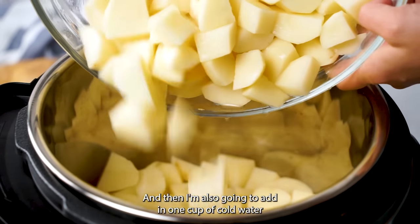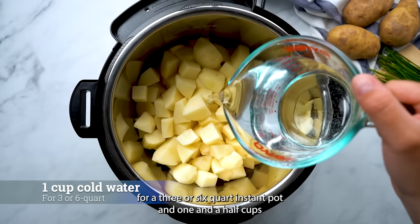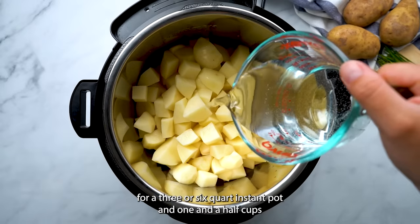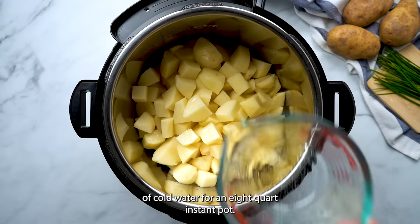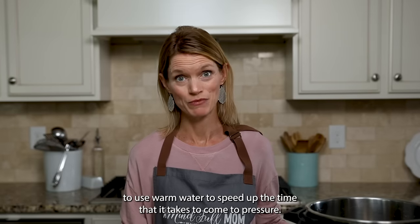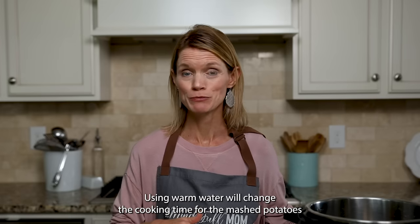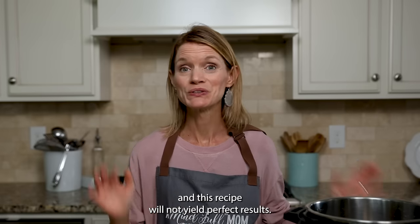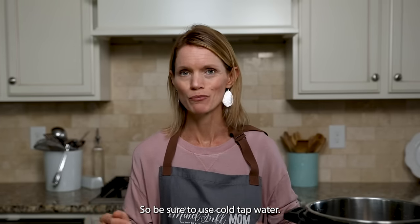And then I'm also going to add in 1 cup of cold water for a 3 or 6 quart Instant Pot, and 1.5 cups of cold water for an 8 quart Instant Pot. Don't be tempted to use warm water to speed up the time that it takes to come to pressure. Using warm water will change the cooking time for the mashed potatoes, and this recipe will not yield perfect results. So be sure to use cold tap water.